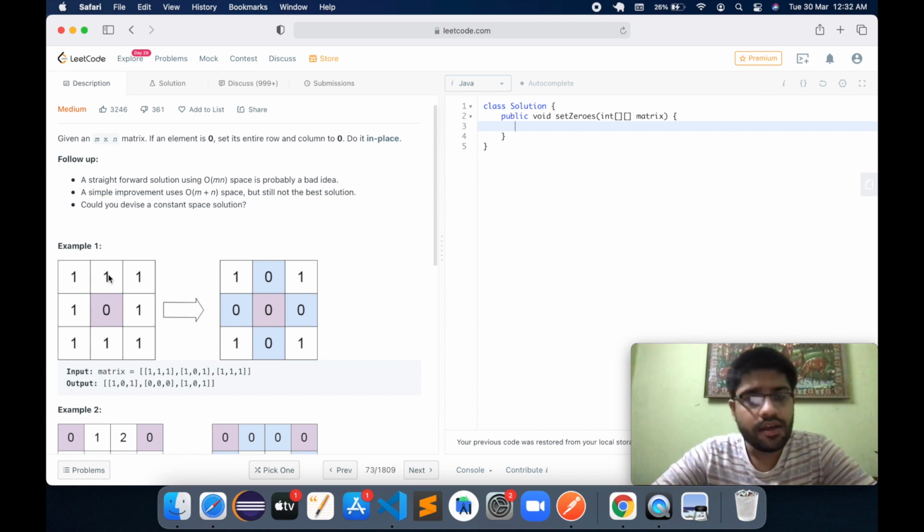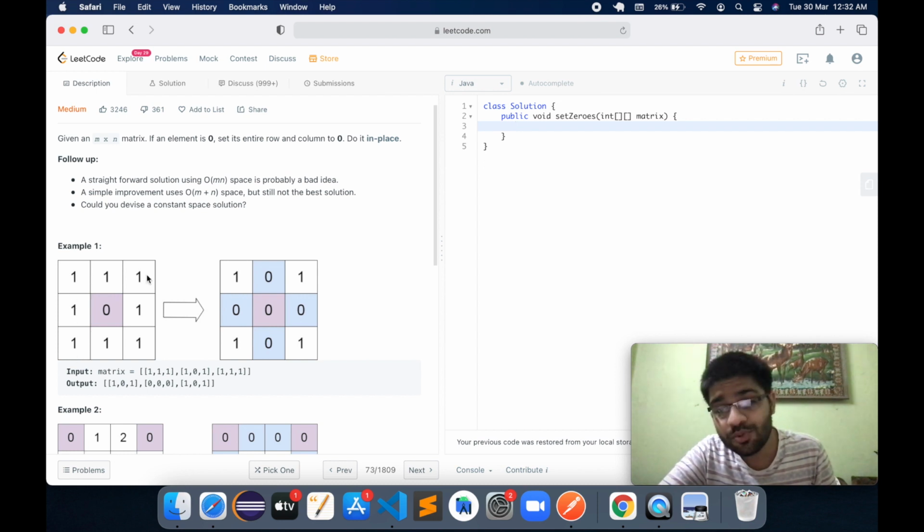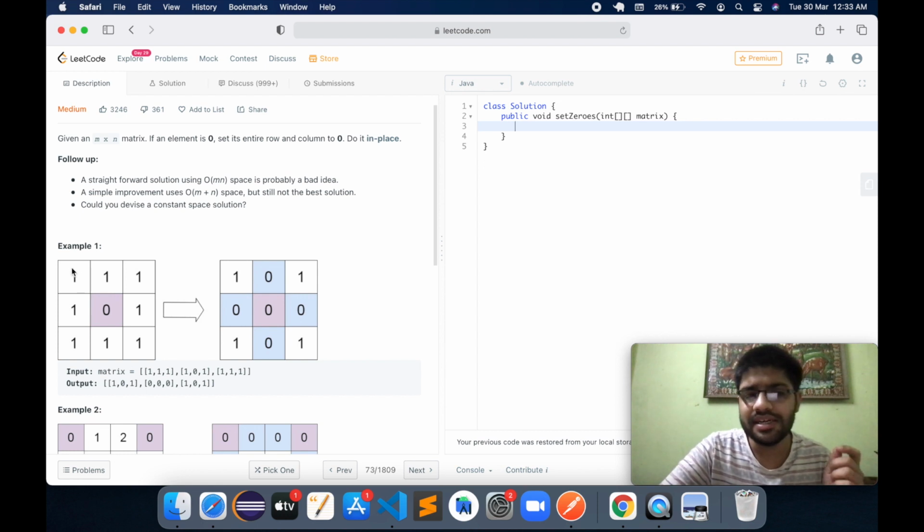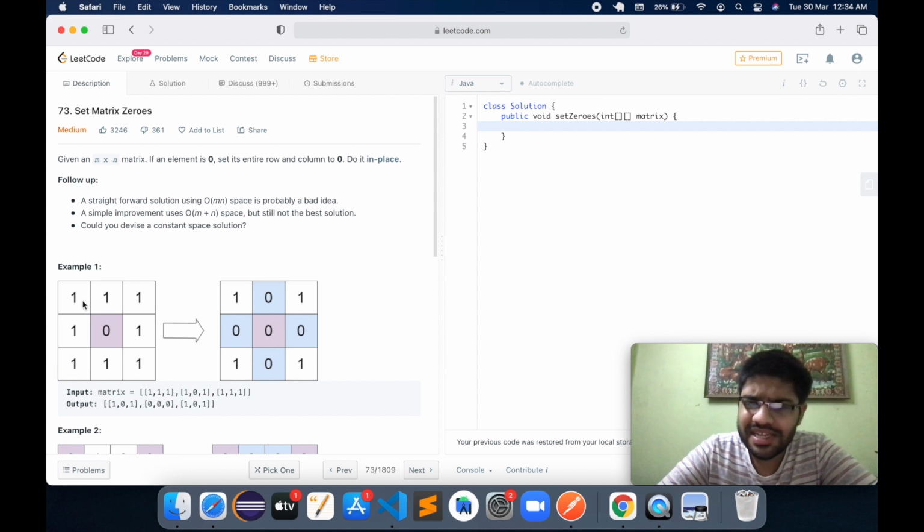Why am I saying this? Because the first row is maintaining which columns are to be made 0, and the first column is maintaining which rows are to be made 0, but this element is at the intersection of these two parts. So here you would never know if the whole column is to be made 0, the whole row is to be made 0, or both of them. Both are to be made 0 in case your 0 is present here only in the original matrix, in the first cell only. The only problem is the intersection part.